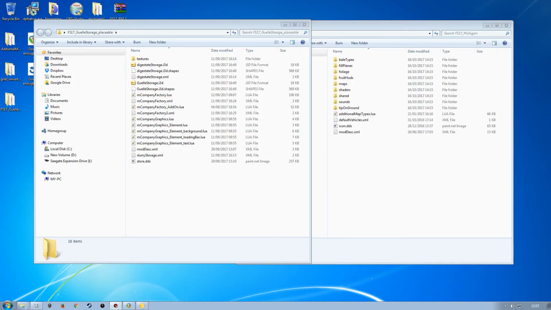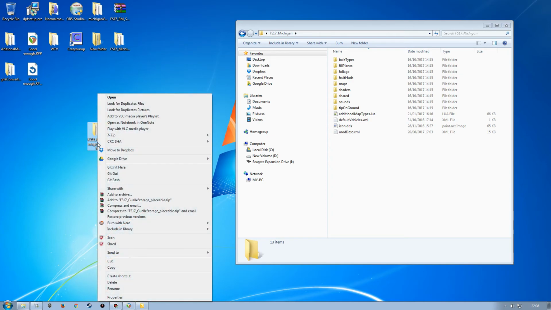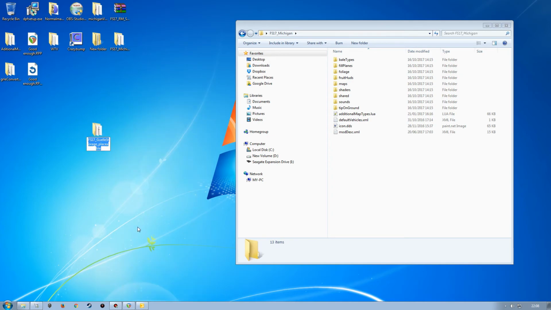Okay, so we've come out onto the desktop here, and I've got my map folder open, which I'm going to be bringing everything into, and I've also extracted the zip for the GUI storage placeable. What I'm going to do first of all, before I go any further, is rename this. I'm going to call this Slurry Storage, like so.